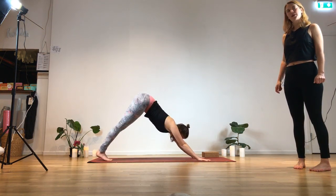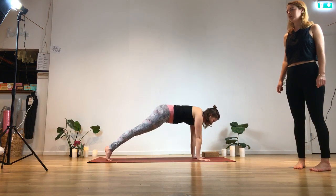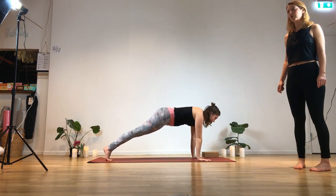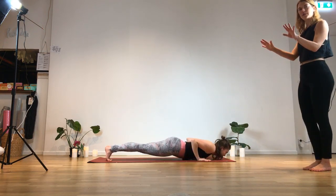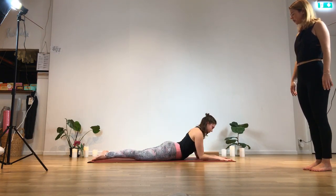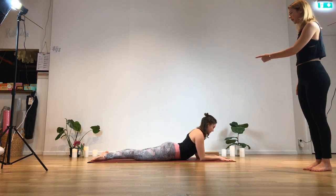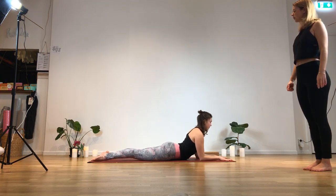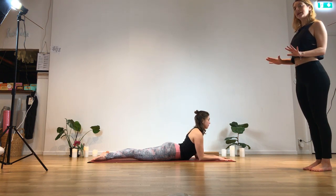And next time you come to plank pose, shift a little bit forward, look a little bit forward, and lower with control all the way to the belly. And come into Sphinx pose on your forearms. So the elbows under the shoulders, hands in front. Reach your toes back and lift the chest up. Open the front body and pull your hands a little bit back.